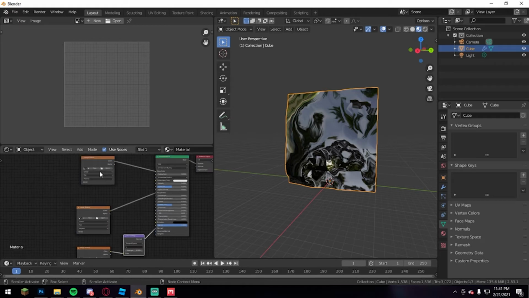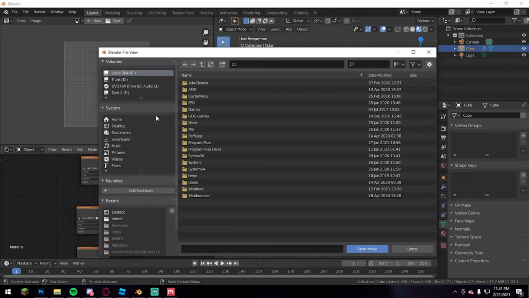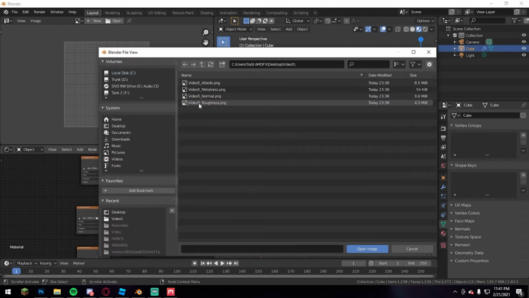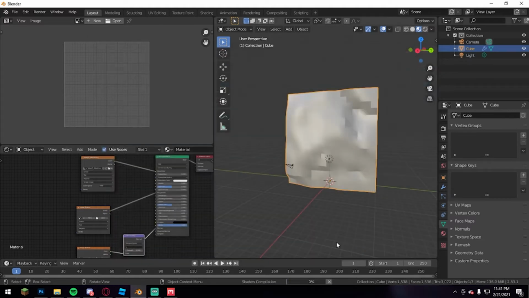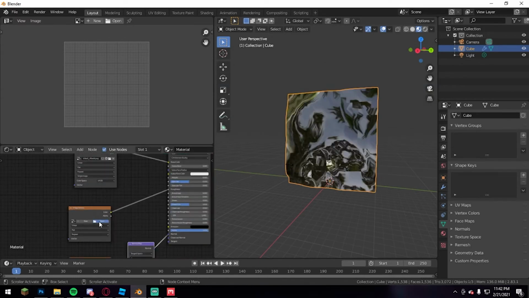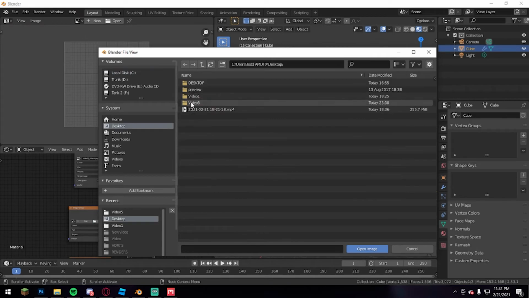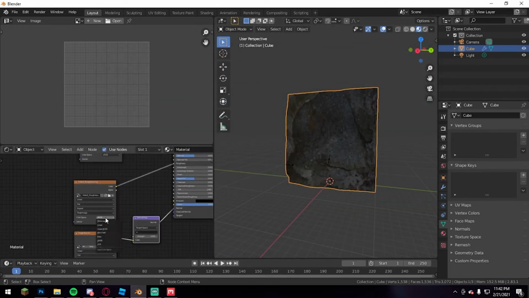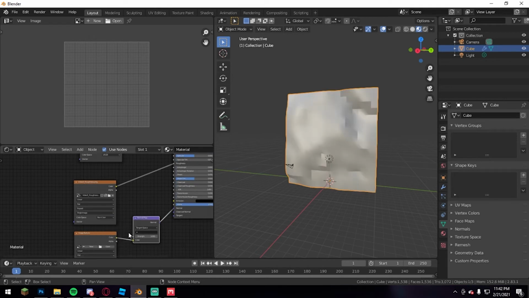But now it's time to upload your mesh, or sorry, texture. This is a good preview, and it shows you what it looks like. Now it's time to upload your color map. Remember, your color map is albedo. This will be your first one. Leave this as sRGB. Your next one will be your roughness, and so on, so on. But you want to change this to non-color because it's not your color map.